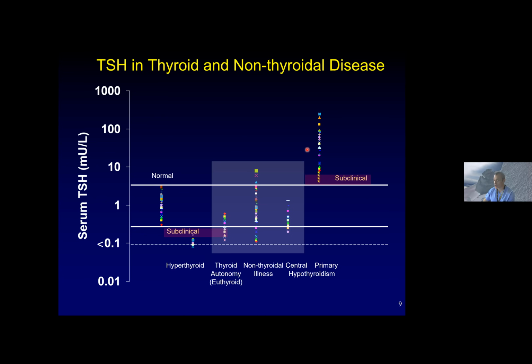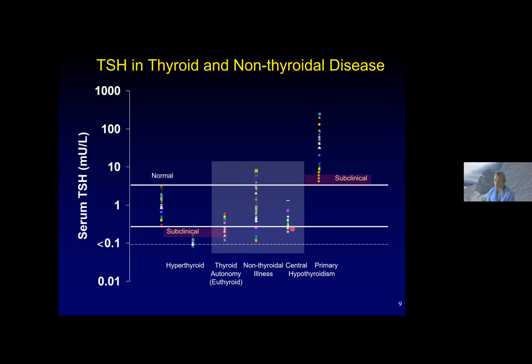When you have non-thyroidal illness, which is represented here in the center, you can see how TSH can be slightly decreased, 0.1, to slightly increased, to about 10, without reflecting necessarily a true thyroid condition. When you have hypothyroidism, which is what I was mentioning before, if your pituitary and your hypothalamus are intact, your TSH is going to go above the normal range. But if you have a pituitary or hypothalamic problem, then your TSH can be normal or can be below the normal range.